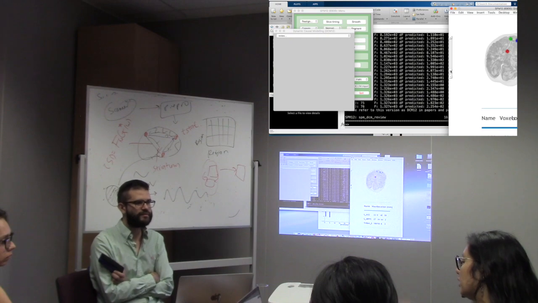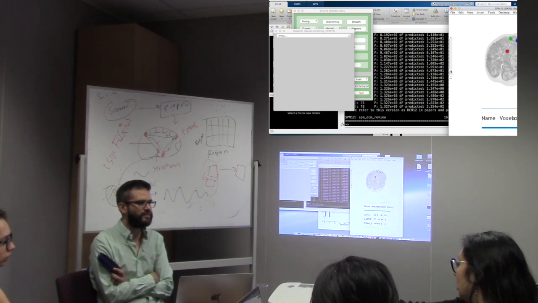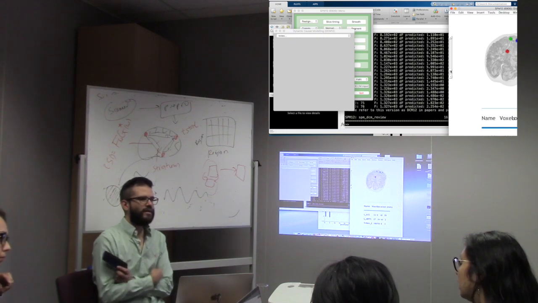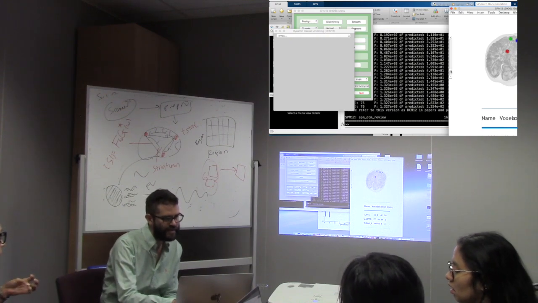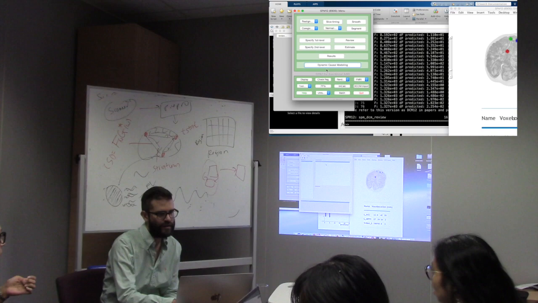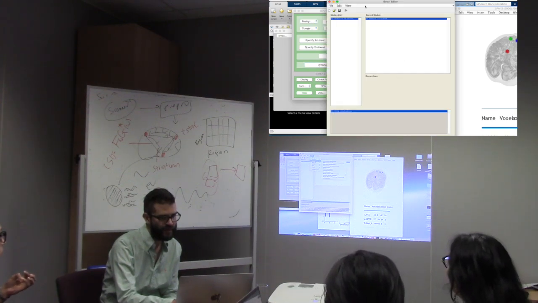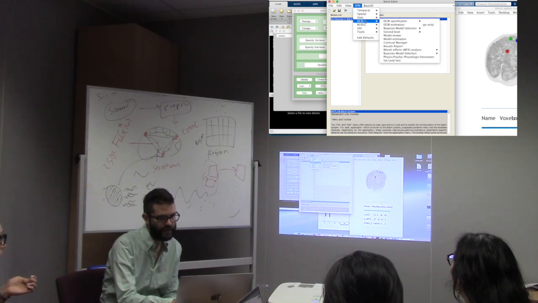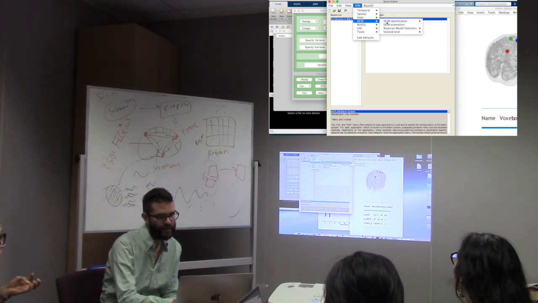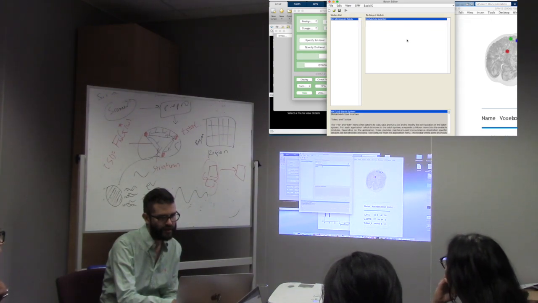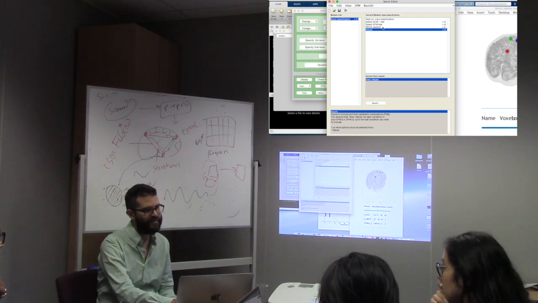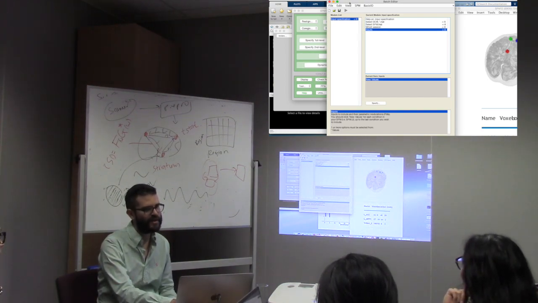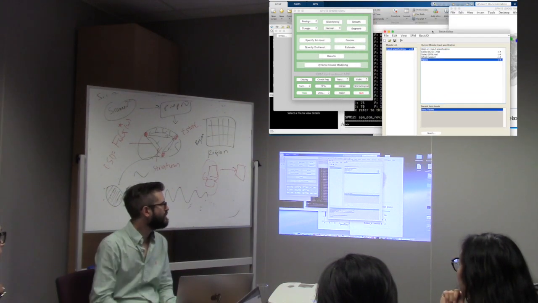So for every different kind of connection, you do this over and over again? Or is there a way to specify the possible connections you want to test? I think you can do that in a batch setting. So if you click on this, the batch, you can probably add here SPM, DCM, specification, and input specification. Yeah, you put all this stuff together, you can make it a batch file. You can just save it, all that kind of stuff. This batch thing is relatively new for SPM, but it's quite cool. It makes its own little script that you can run.